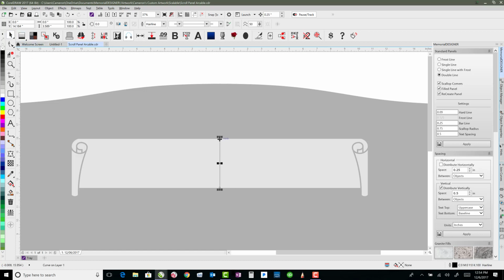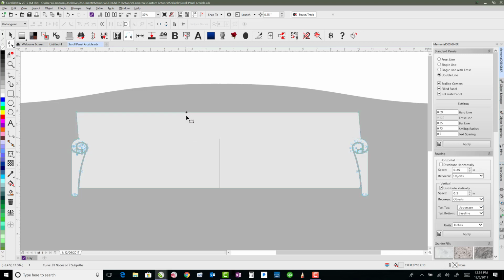and that gives me a line that is that same height. The reason that we're doing that is because what I want to do is take my shape tool now, and click on our panel so that it's selected, and this top line I want to make sure that instead of being a line, which it is now, if I just click and drag, you'll see it drags that line straight up.